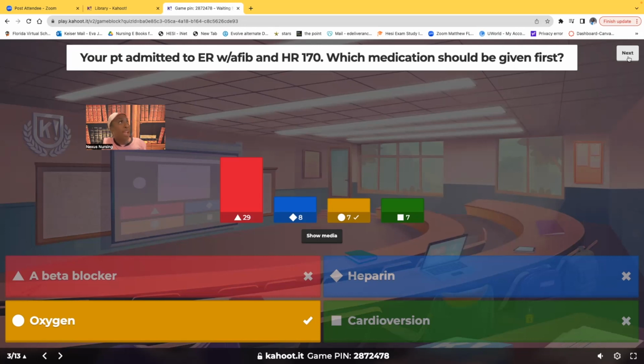Blanca says, why not heparin? Absolutely. We expect that patient to get Coumadin. We expect that patient to get heparin. We expect to do bridge therapy on this patient. But the question is asking what we do first, and that's not what we're going to do first. They will get heparin, though. They're going to get bridge therapy, but that's not the priority, because we don't want that patient to develop more clots. Does that make sense?